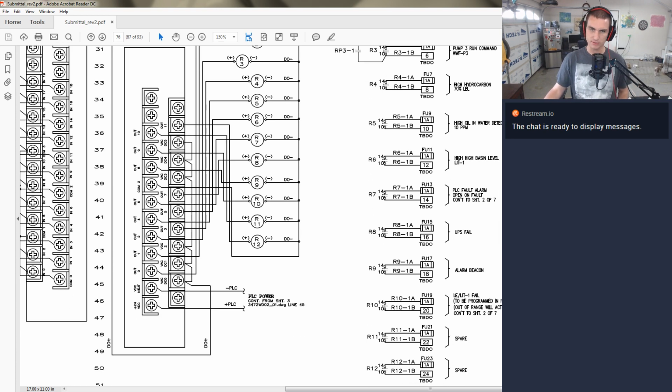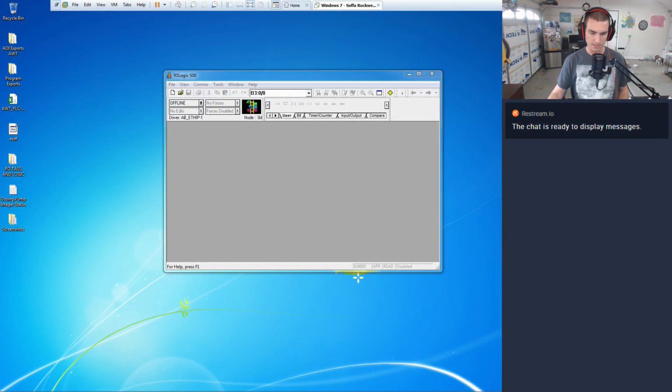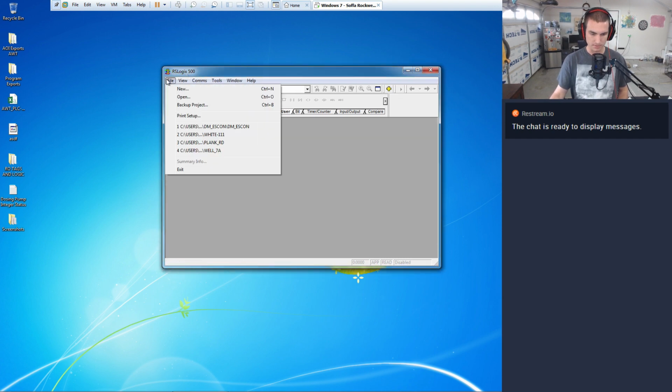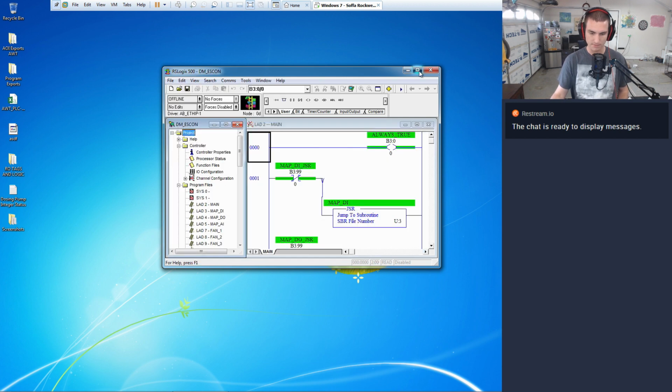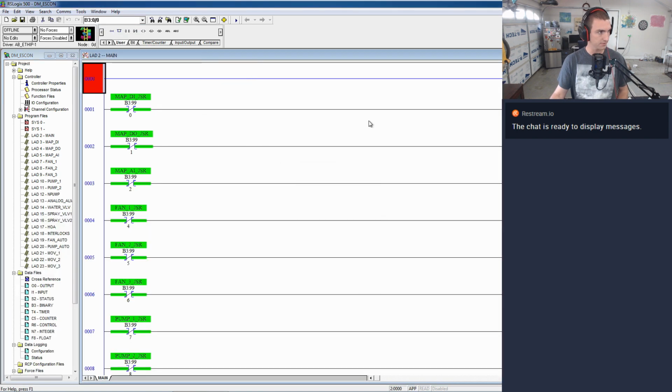These we'll worry about later. These are pretty simple. We're just going to go through those one by one, but I want to get the base code down. So let's go back over to RSLogix, and I'm going to open a project that is similar to the one I'm working on right now, which is a project I did for Escondido. Pro tip: if you go to Window, Arrange, Default, it'll fix those windows for you.